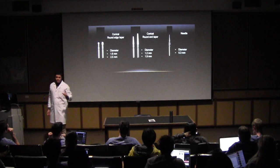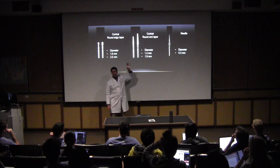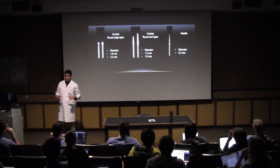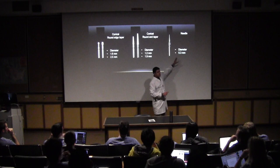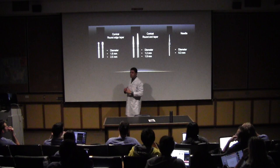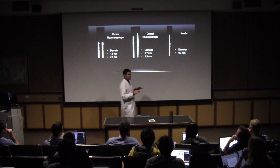The conical round end taper is longer, and the diameters are 1.2 and 1.9. This one is good to work on the gingival box, and the conical round end taper on the proximal box. And this one that looks like a needle has 0.3 millimeters at the active point. It's good for connecting the surfaces on the prep, so you can make smooth angles and a smooth, rounded surface along the prep. Okay.